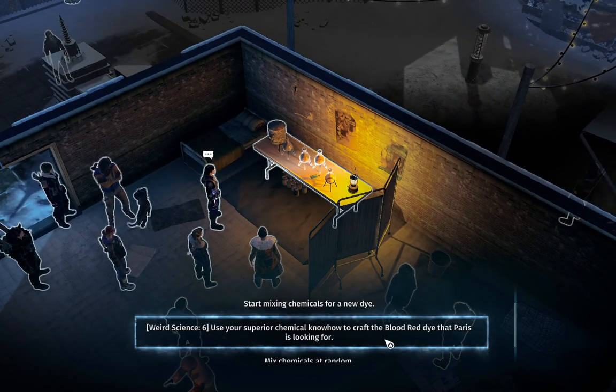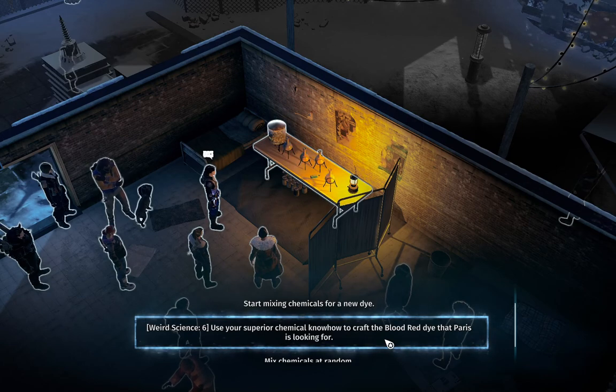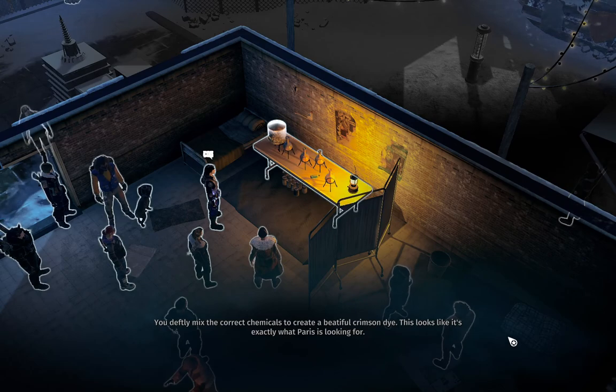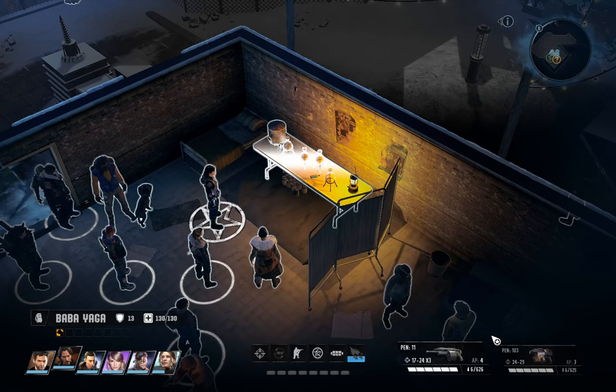Use your superior chemical know-how to craft the blood-red dye that Paris is looking for. You deftly mix the correct chemicals to create a beautiful crimson dye. This looks like it's exactly what Paris is looking for.